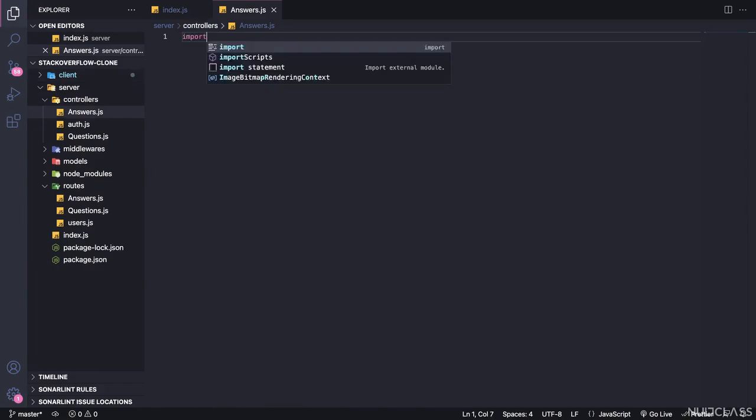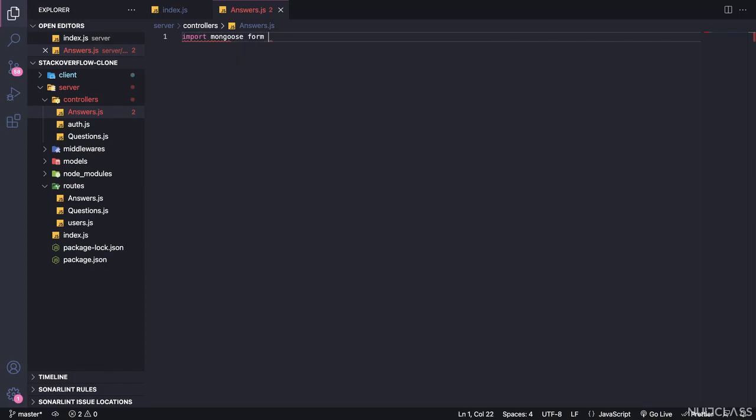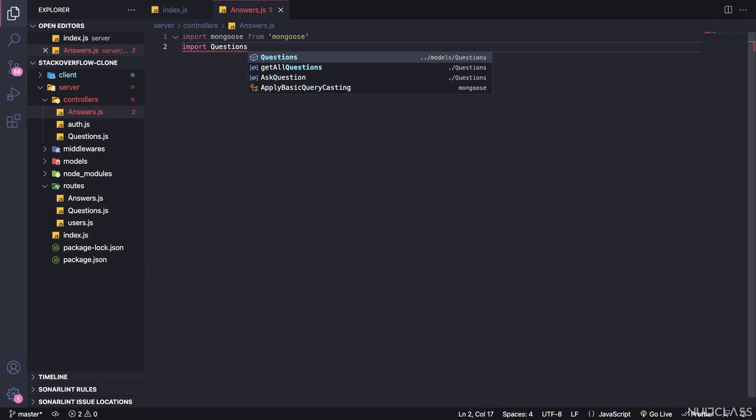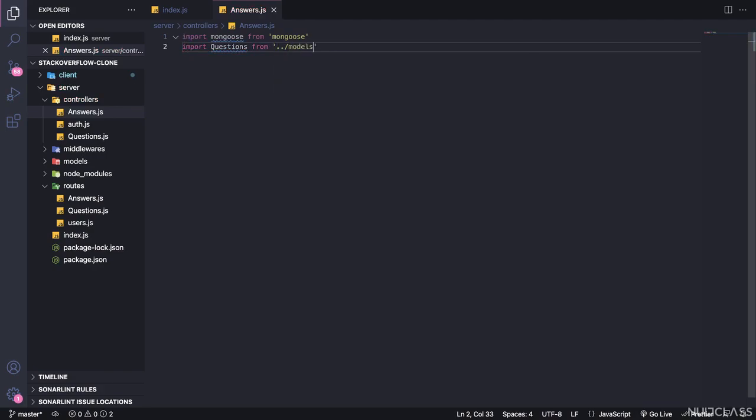First we will import mongoose from mongoose, and then import the question schema from the model, dot slash model slash questions.js.